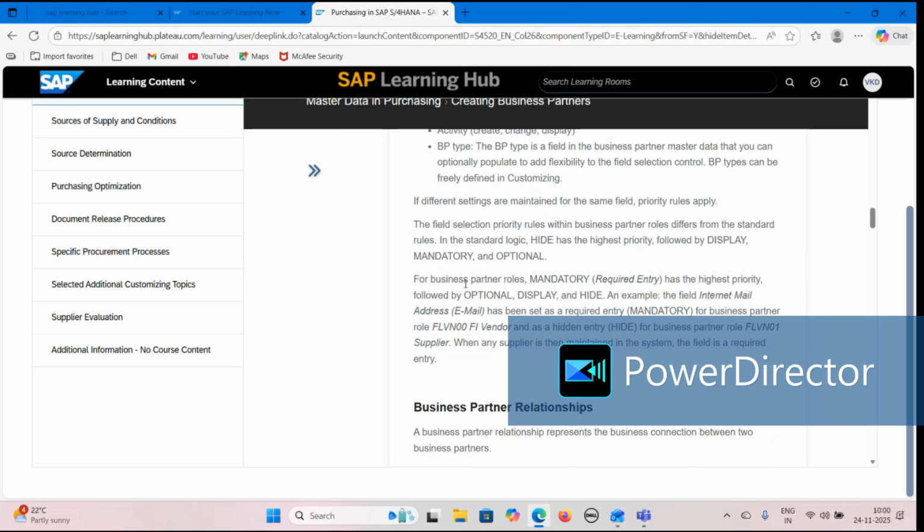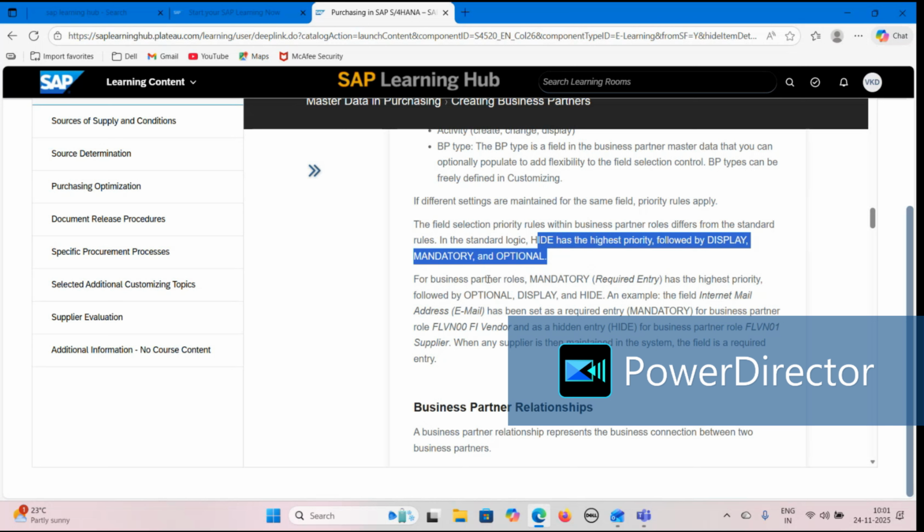The only change here is that in SAP S/4HANA they made BP role the first thing to consider. Even this is the actual parameter, it will check the role. But in case the BP role has a control, then the BP role is the first thing it has to consider, and this rule will not apply in that case. The BP role is checked first. After that, if it is not maintained, then it will follow the same rule as here.